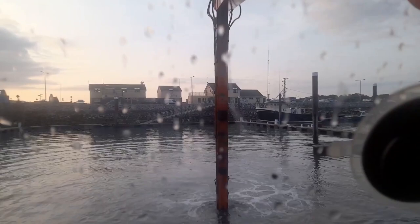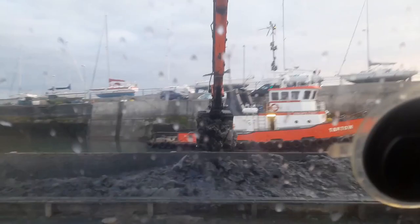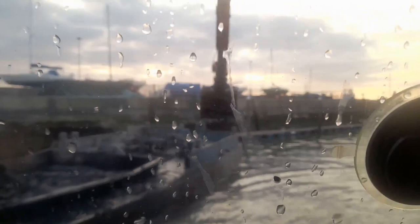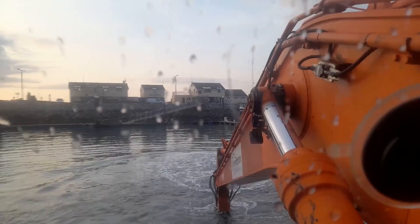You see the depth there. I'll show you this time. Hang on one second and we'll show you. Hopefully I can put a bit of drone footage into this as well, actually. I got a nice bit of drone footage yesterday evening. And the bucket down, watch, the bucket hits the water, right? Bear down to that point. That's 9 meters. And the tide is out. The tide is well out.